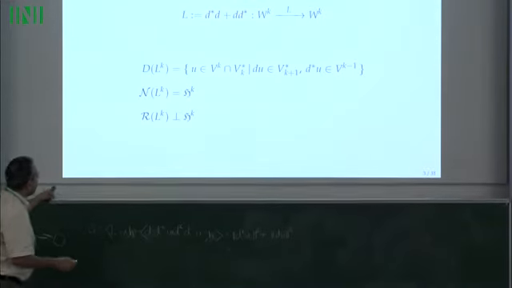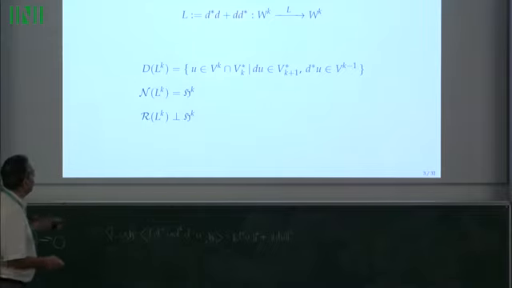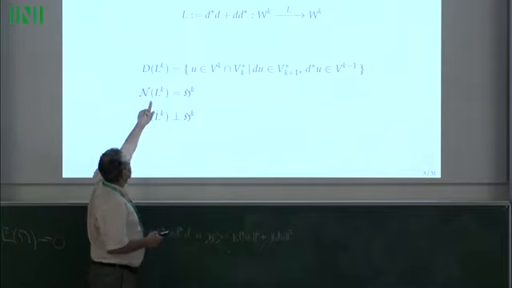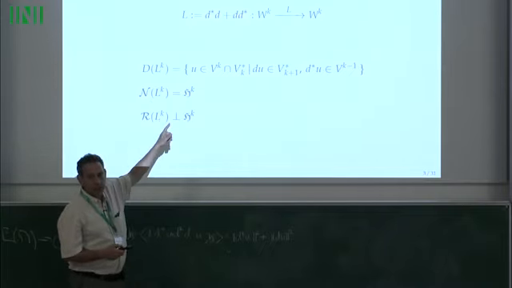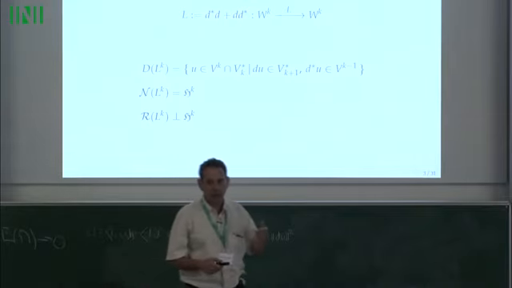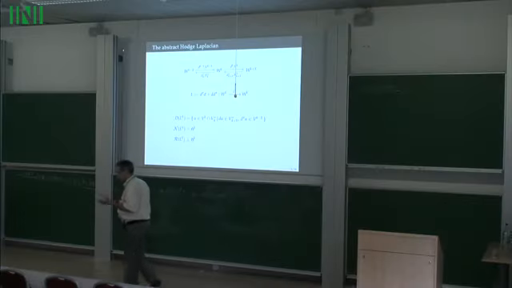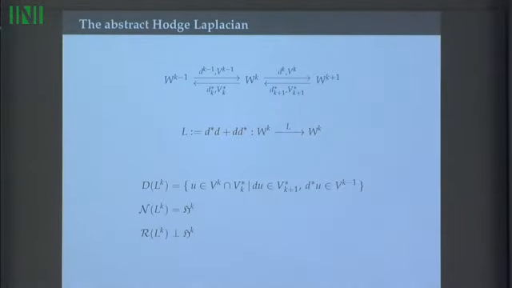Okay, so why am I making a fuss about that? Well, now the problem we're going to want to solve is Laplacian u is equal to f, L u equals f, and we're seeing here there's no chance that that's a well-posed problem if there are harmonic forms. Harmonic forms are in the kernel. So the harmonic forms measure to what extent the solution is not uniquely determined. Just like if you're trying to solve the scalar Laplace u equals f, and du/dn equals 0 on the boundary, the solution is only determined up to constant functions. For that problem, the constant functions would be the harmonic forms.